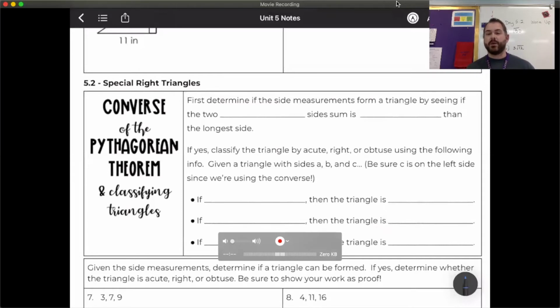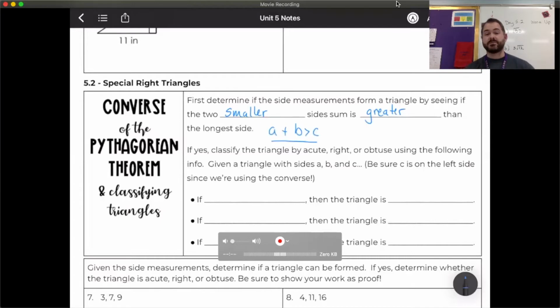those three numbers have to work out in such a way that the two smaller sides, sum meaning add them, has to be greater than the longest side. Okay, the two shorter sides have to add up to more than the longest side. So if I'm using A, B, and C, A plus B must be greater than C to be a triangle, where C is the biggest side, very similar to the hypotenuse in a right triangle.